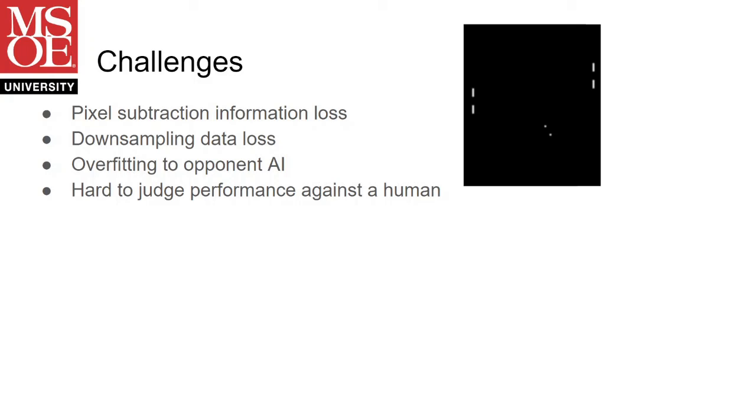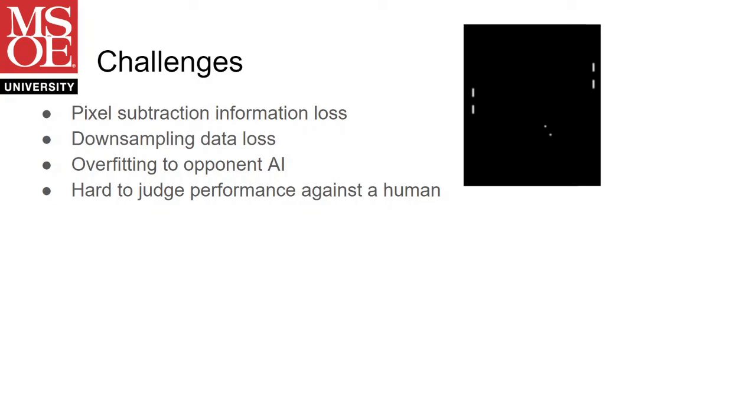Particularly the case where the paddle doesn't move is really problematic because when our agent didn't move the paddle, it was subtracted from itself in that frame diff and doesn't appear on the screen, which means the agent doesn't know where it is and it can't react intelligently to the ball coming at it. And we ended up fixing this with a bit of a hack, just disabling the ability to not move for our agent. So it's constantly wiggling and constantly appears as a diff on the screen.